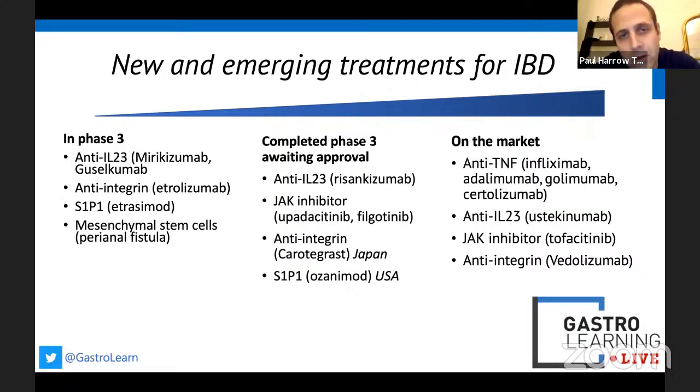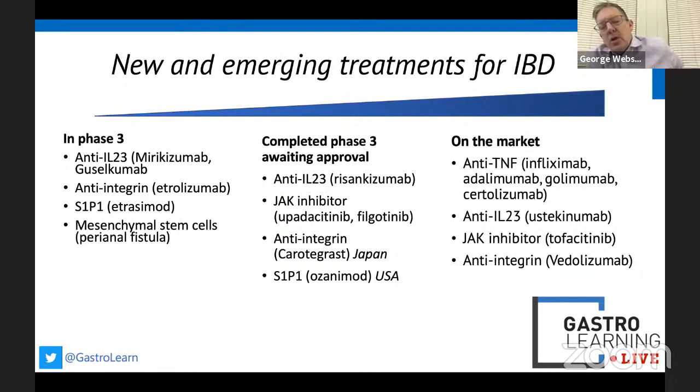But there are two other JAK inhibitors that have recently completed successful phase 3 clinical trials and will be, I suspect, available for prescribing within the next 12 months for Crohn's as well. There are regulatory approvals for those drugs. There are other anti-IL-23s in the pipeline, and there's some debate in the immunology field about whether more specifically blocking IL-23 rather than IL-12 and 23, which ustekinumab blocks, is helpful. There's no head-to-head data that I've seen showing that to be the case, but risankizumab is the first of these new generation, perhaps more potent anti-IL-23 blockers, and this drug has also completed a successful phase 3 program and is undergoing a review for licensing.